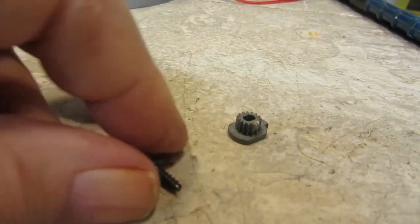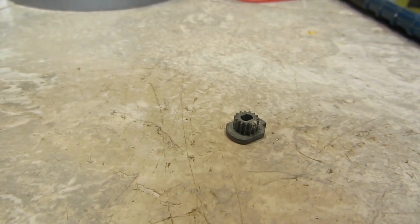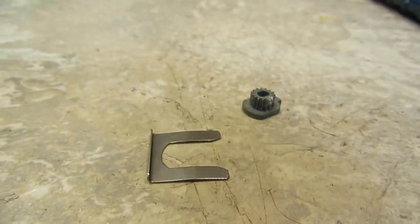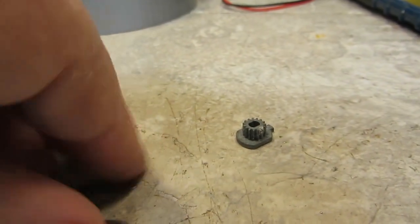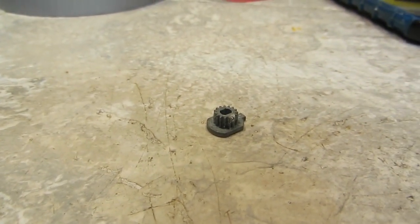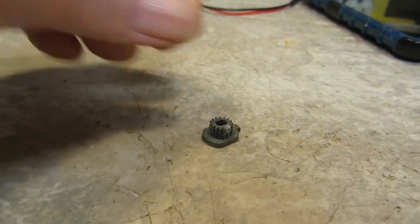Plus there was the little spring clip that holds the, there's the other thing I lost. That fell off, the other one. I've got two of them, so I've lost the other one now. So that was one of the other things that I lost on the floor. So those will probably turn up later, as this did.